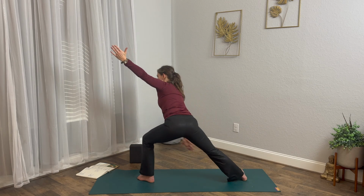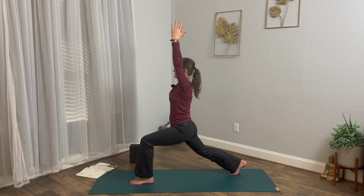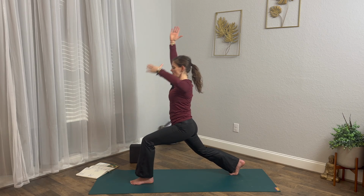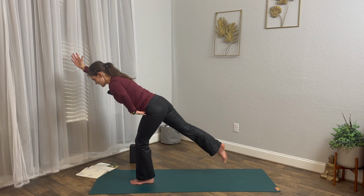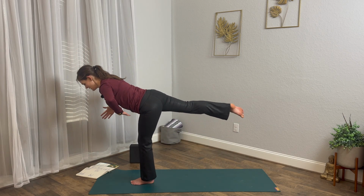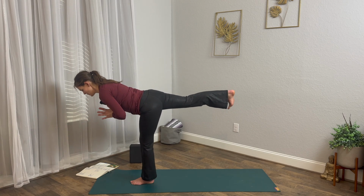Inhale, sweep that right bicep by the right ear, coming into that high crescent lunge. Relax those shoulders. Inhale, hinge forward at the hips, over that left thigh. Exhale, kick that right heel back behind you. Hands are out overhead or in front of the chest in prayer pose. Toes point down.